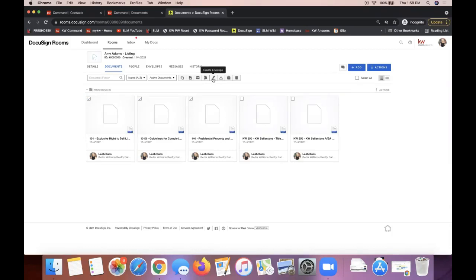The icon for bulk action or for creating an envelope is this little pen icon. It's the DocuSign option. So that pen icon is what you want to look for. So I'm checking the forms, and in theory, I've edited all these forms already. In theory, the first step, we come into this documents tab and grab these forms to edit them first. So I've filled out all of these forms and clicked save and close so far. I'm then checking the documents that I've edited and want to send, and selecting that create envelope option.